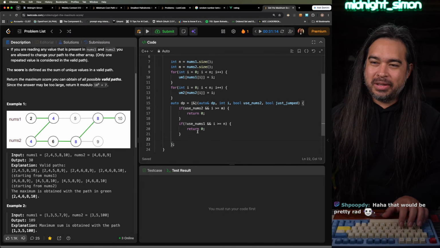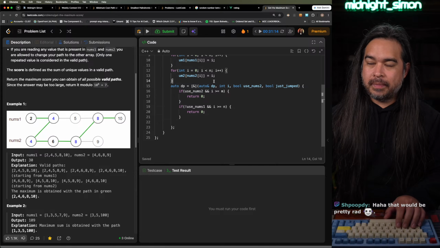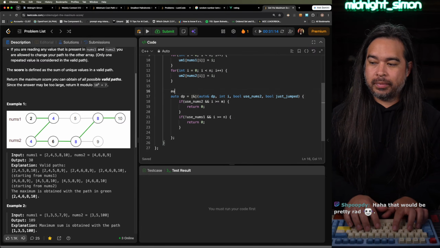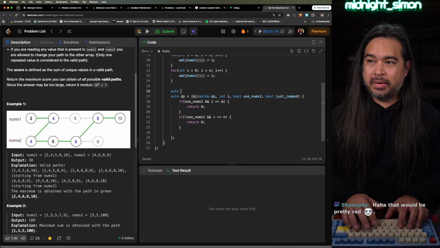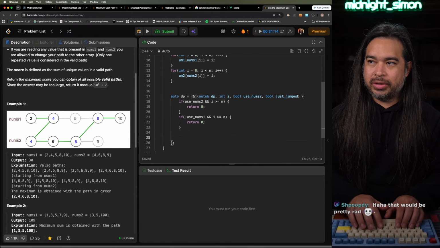Alright, this is gonna be a little bit annoying to code up, but I think with these states, maybe we can solve it. So maybe I'll make. Alright, I'm just gonna hard code some junk.